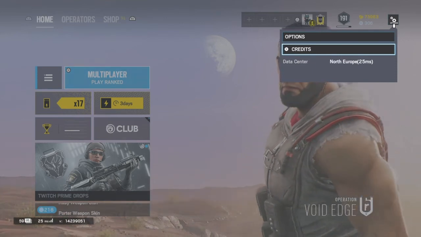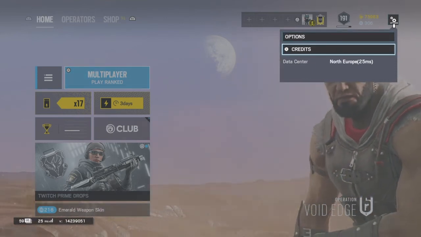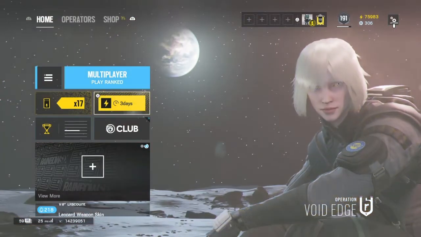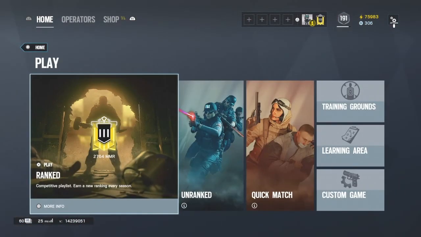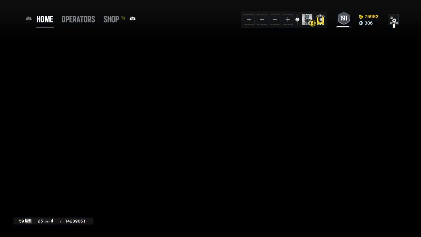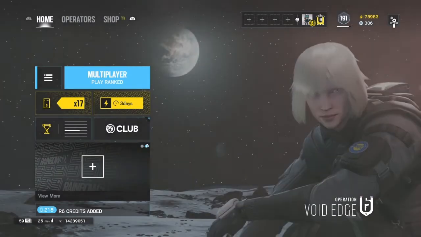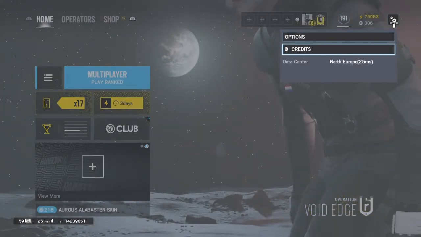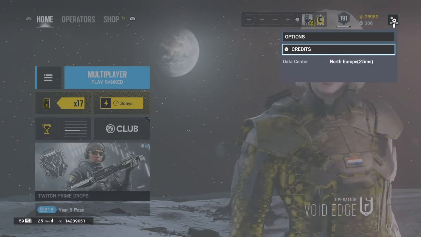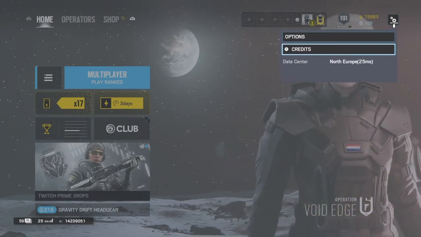Obviously, have your server the one you should be in. And to change your servers, if any of you want to know how to do that, there's a thing to go into custom games, create stuff like that. But what I had to do, I was on West Europe for some reason. I don't know why. And when I hosted games, everyone's ping kept going high. I don't know if that was because of me, but it hasn't happened since.